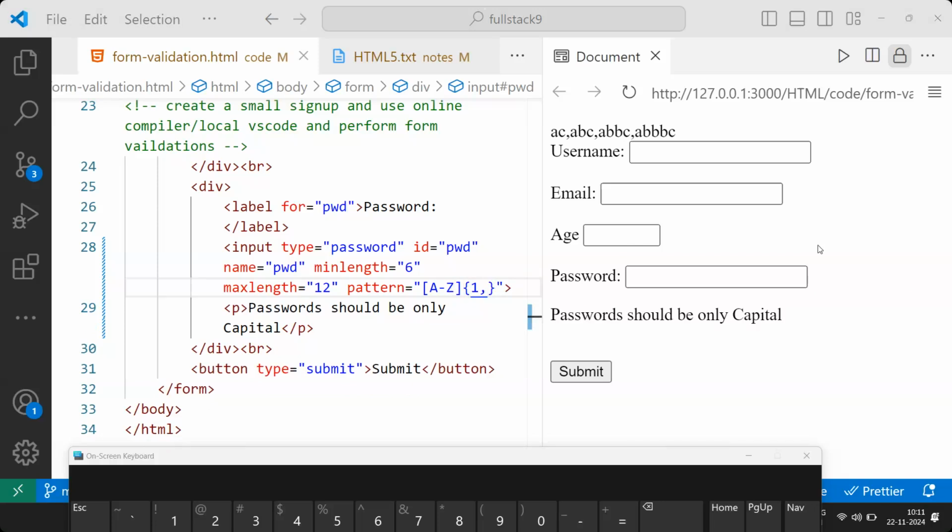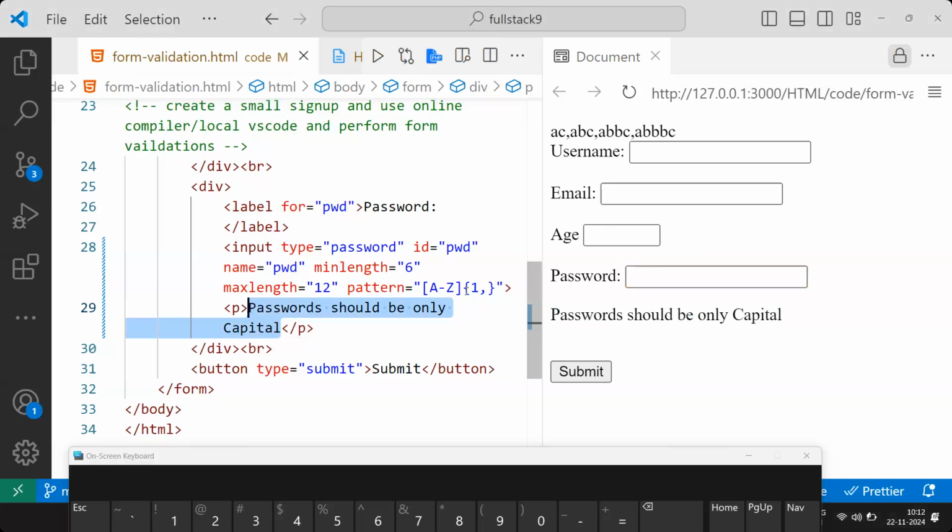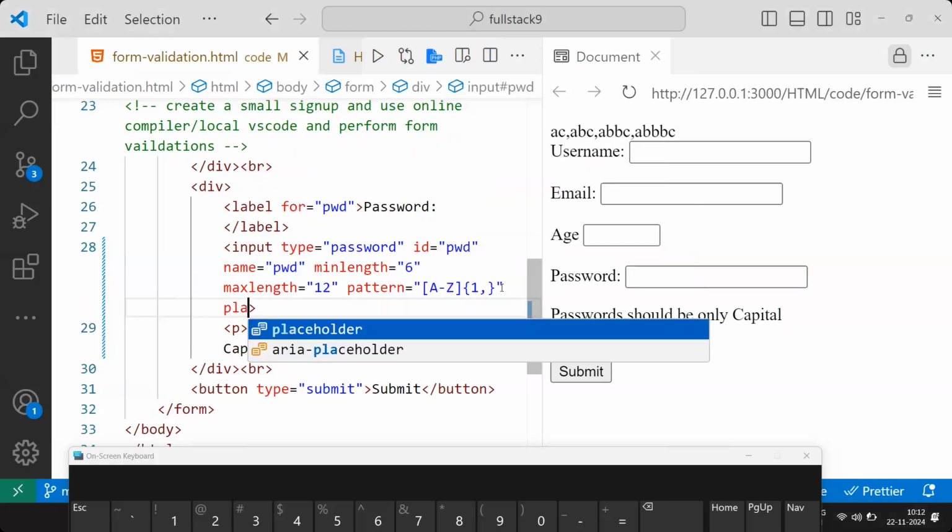Show the format means you mean like a placeholder. You can put some placeholder if you want. Password format. Usually, people will put the password format in red color, in small text, or on top. You can give it as a placeholder, so that people will see it.